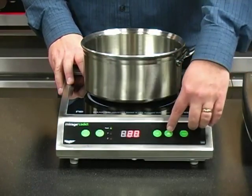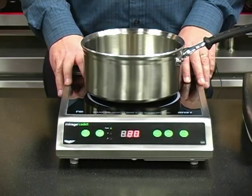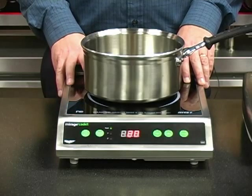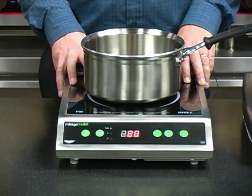You don't have a rotary knob, you basically have up-down push-button control. So this is going to be used for more limited menu items, like an omelet station, something that doesn't require all the cooking techniques of the Mirage Pro.